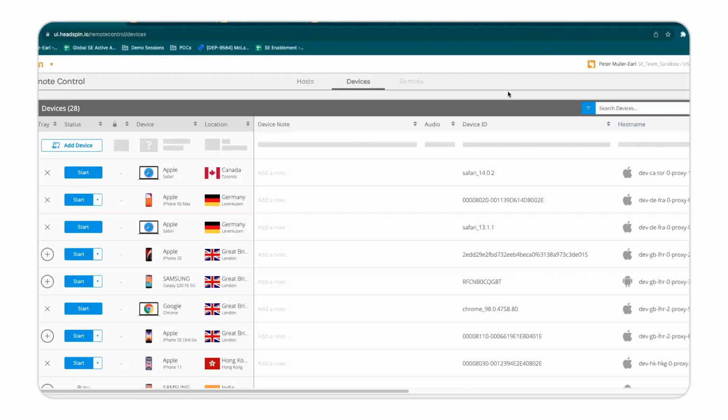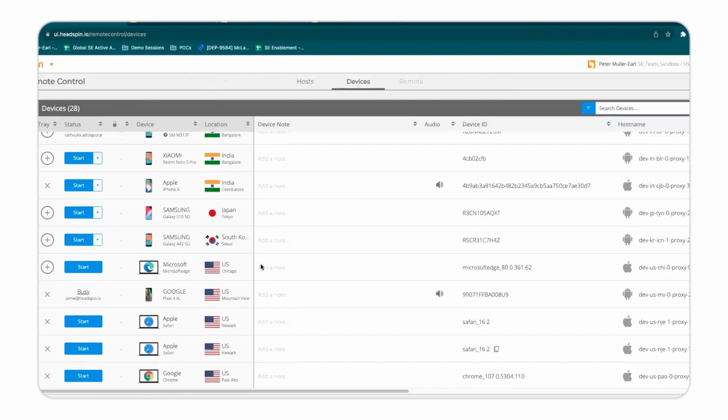And so what we're looking at immediately here is the device list. We call this the remote control portfolio here. On the left-hand side, we can see the different modules of HeadSpin here. We are, as Nadav alluded to earlier here, a lot more than just a device farm, but of course we do certainly have the device farm aspect here where you can see all of the devices that are in your portfolio here by either browser or device type and location.